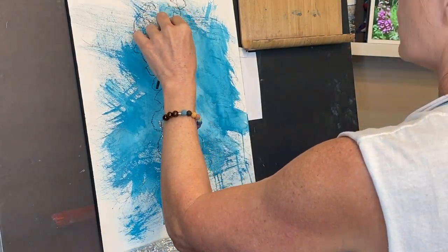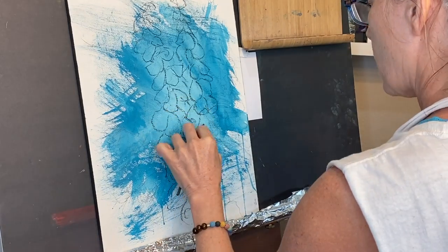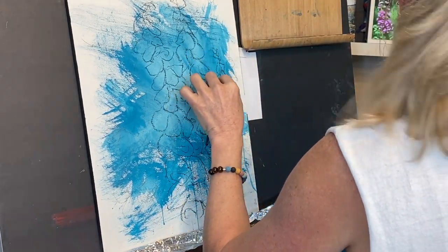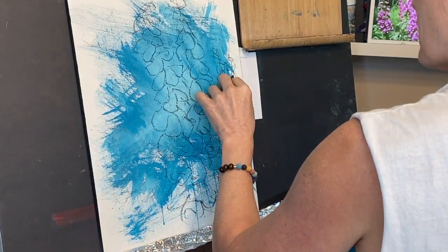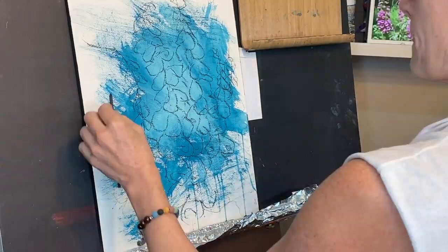Thank you. Now, this is where I had put down just a swatch of color, to play, to get into that looseness. That was acrylic ink. And I did have to reestablish my drawing on top. It covered it up a bit. But then I just start playing with some pastels.